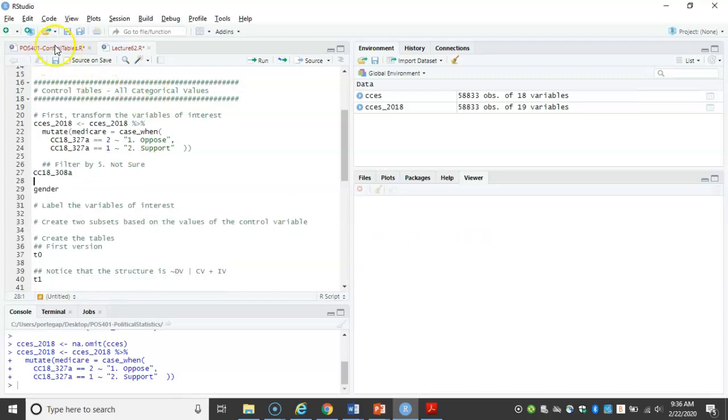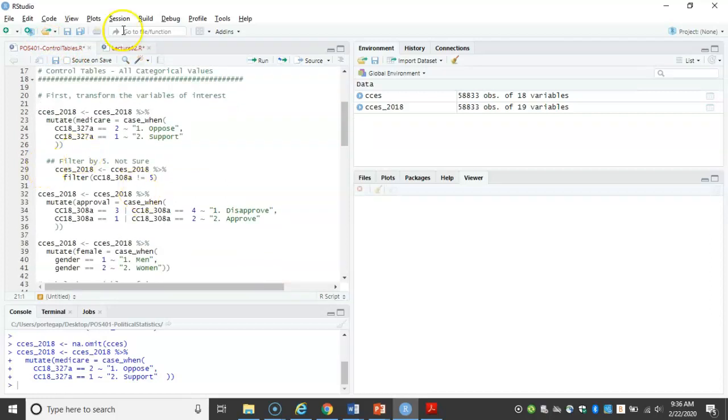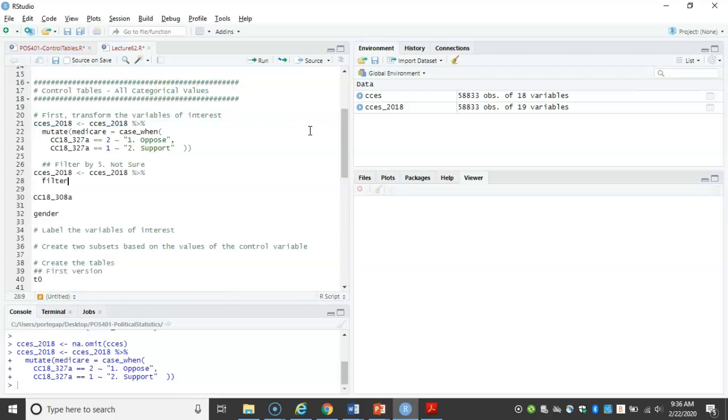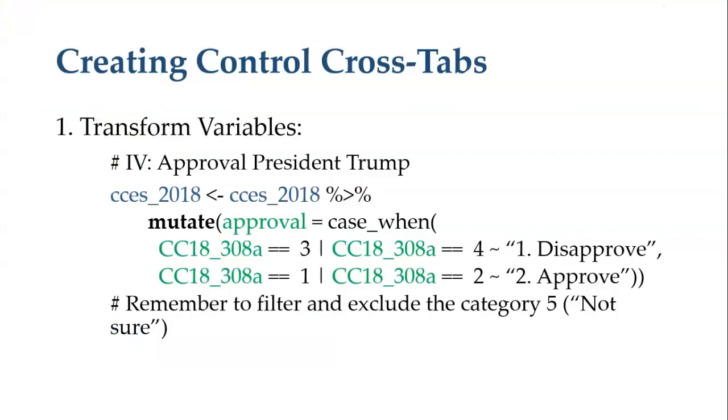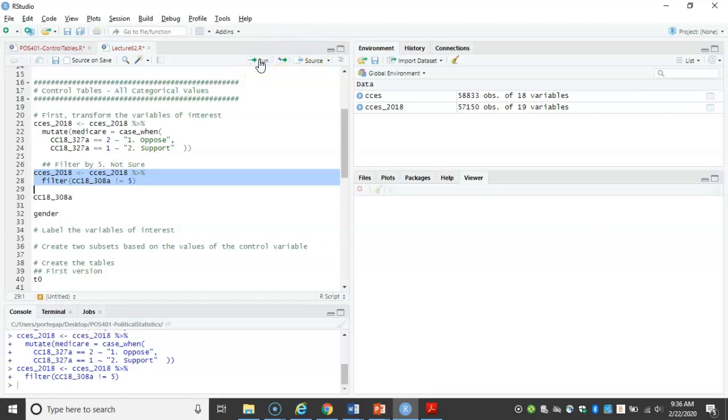So to make this a little bit faster, well, I'm gonna do the filter, which is fine. This structure, and here you write filter, and you're gonna say that you want to filter by the values of this variable. So you're gonna say that I don't want the values that are 5, which is not sure, right? Yep. You're gonna delete. So now you have fewer observations, as you can see here. And okay, that was something that I need to do.